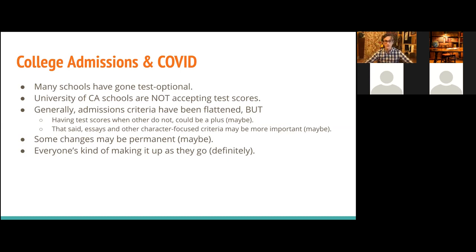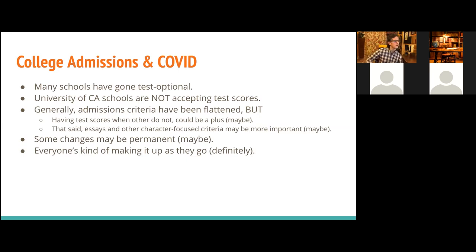And so the large majority of schools have gone test optional, but you need to look school by school to identify which schools have gone test optional and which are still requiring it. It's part of a larger trend. I know the University of Chicago went test optional on its own a few years ago. More and more schools are doing that, but not all schools have so far. If you are applying to University of California schools, UCLA, UC Berkeley, UC Davis, UC Santa Barbara, all those UCs, they are legally prohibited from using your test scores this year. They are not allowed because of the inequality that is produced by some people having more or less accessibility to these exams.